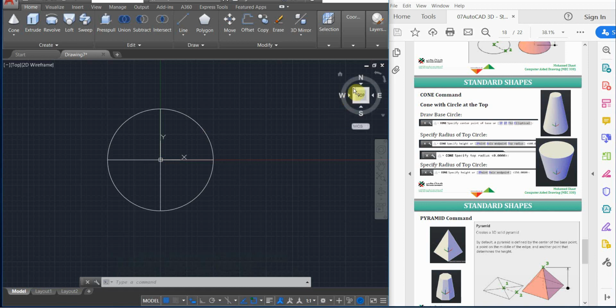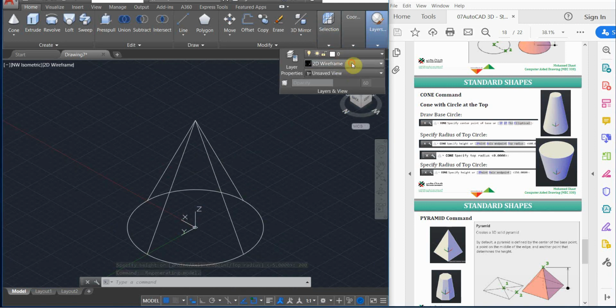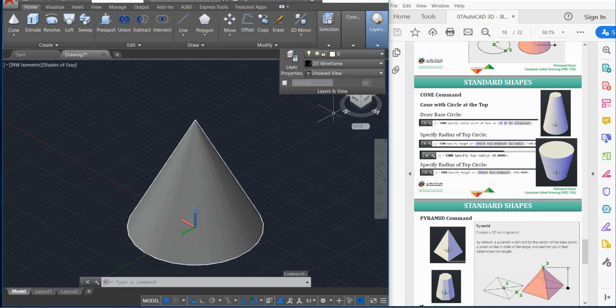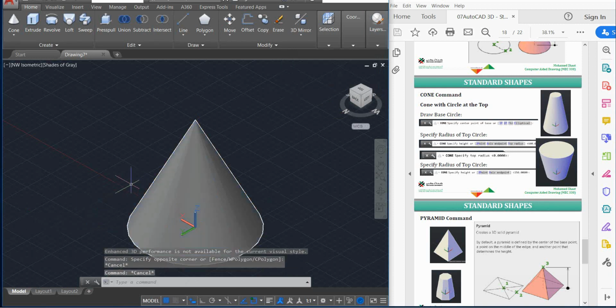How we're going to see it in 3 dimensions, if you look at it, it will be standing in this way, then we can switch the visual style to be seen like a solid object. So this is the conical shape in the 3-dimensional representation. So it is a very simple procedure. Draw the circle and give a height. Make sense?